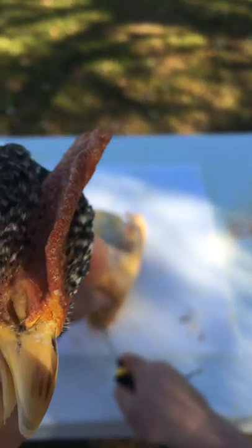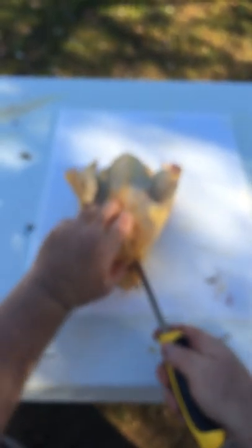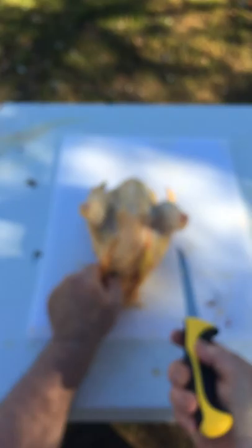Here's the anus and what we call the Pope's nose. Yes, the Pope's nose — there it is right there. You make a slit around there and come up the side. You can feel there's a bone on the inside — you come up on the inside of that, and that gets you inside the yellow fat. Now I'll come in this side here, keeping away from the anus and following that bone up without cutting my fingers off, coming to an apex. Now we have a way to get inside. There's that bone I was feeling right here.